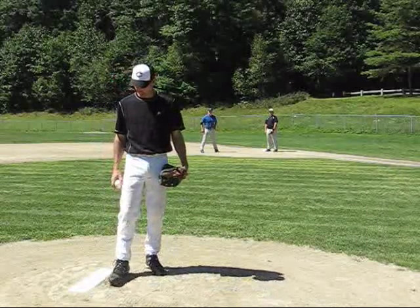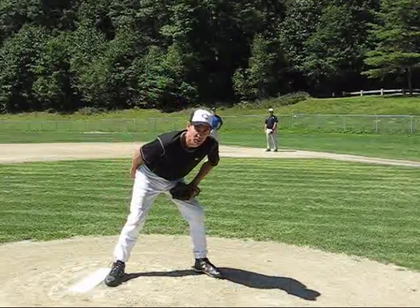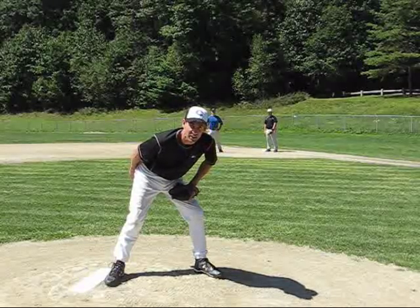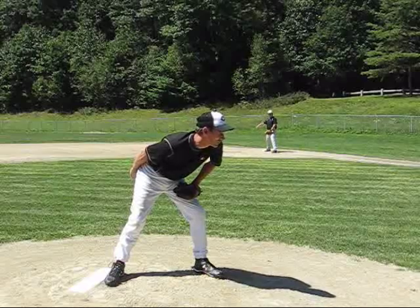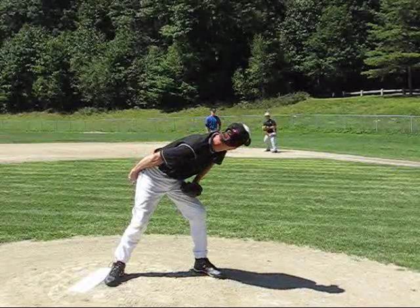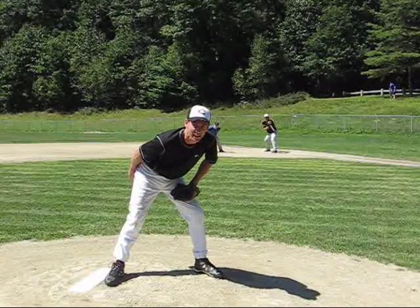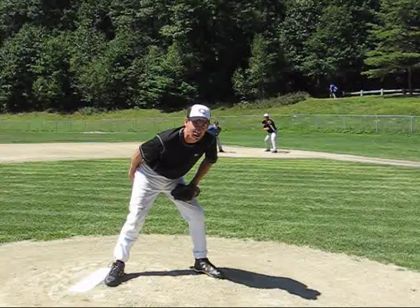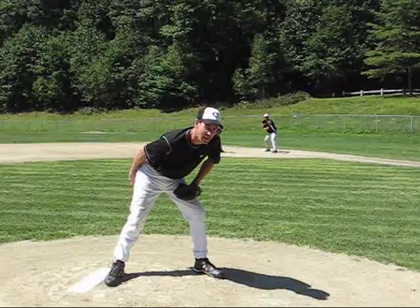Let's go over the basics. First of all, you've got to get in your set position. From this position, you're getting your signal from your catcher. You take care of everything from your catcher first before you look at the runner. The next thing you do is take a look at your runner. By looking at my runner, I can already tell that's someone I really should keep close — whether I try to get him out or not doesn't really matter. I want to keep him close.